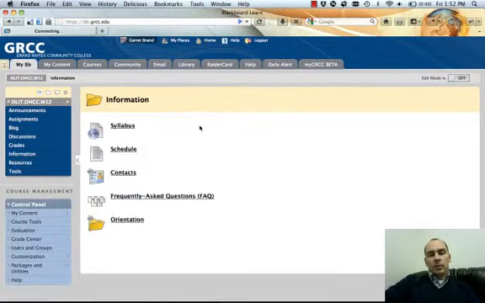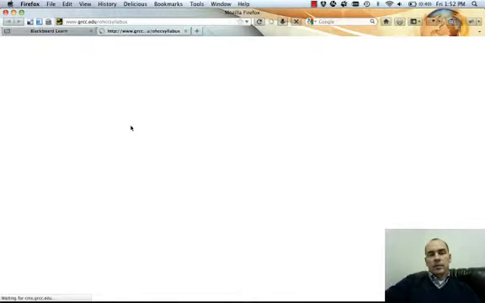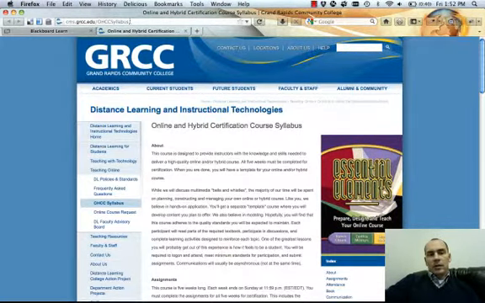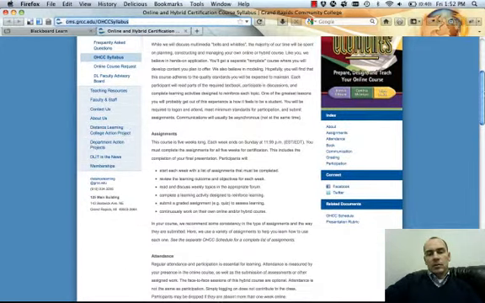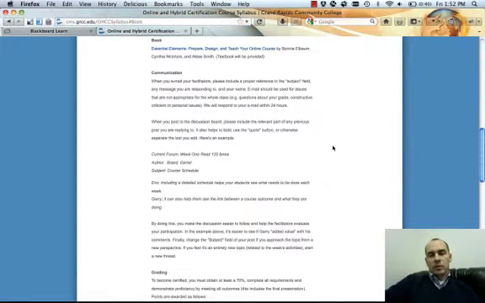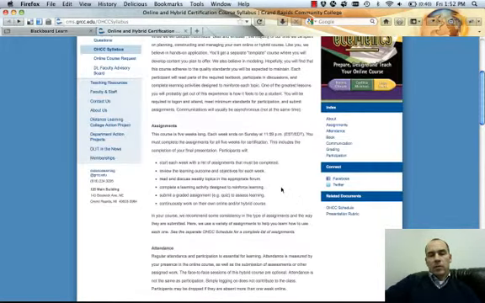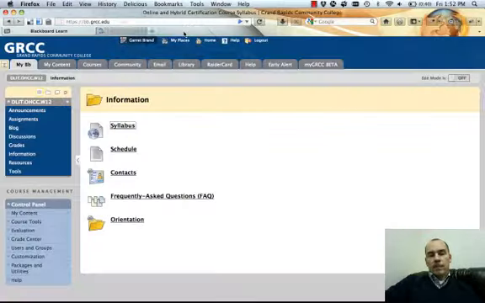The information area is where we were, has a link to the syllabus and schedule, and actually if you click on that syllabus, you can see that it takes you to our website. The link is /OHCC Syllabus, and there's the syllabus that you can review, and also an index to allow you to jump around if you have a specific question, like a question about the book. There's a link to the textbook there. And there's also some links on the right, a presentation rubric for the final presentations out there, the OHCC schedules out there. That schedule is also within the course.